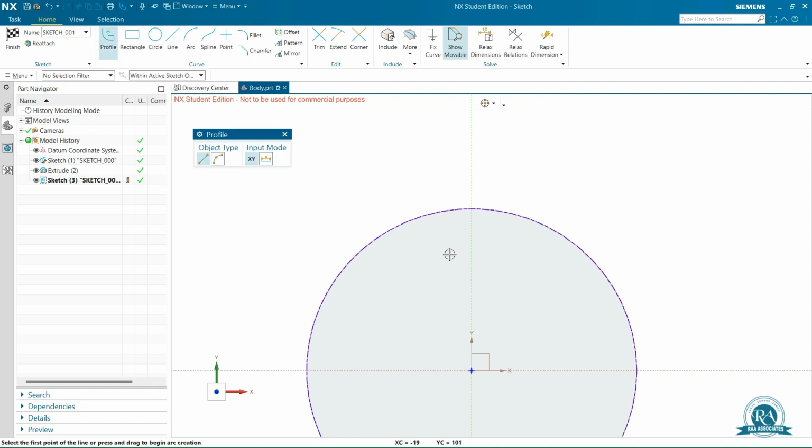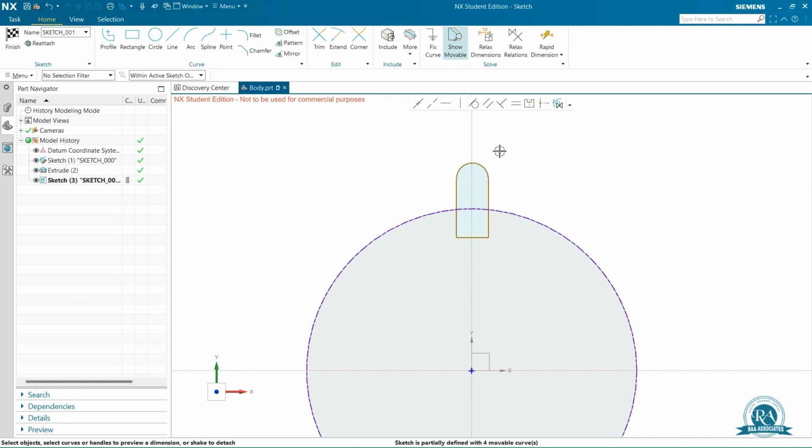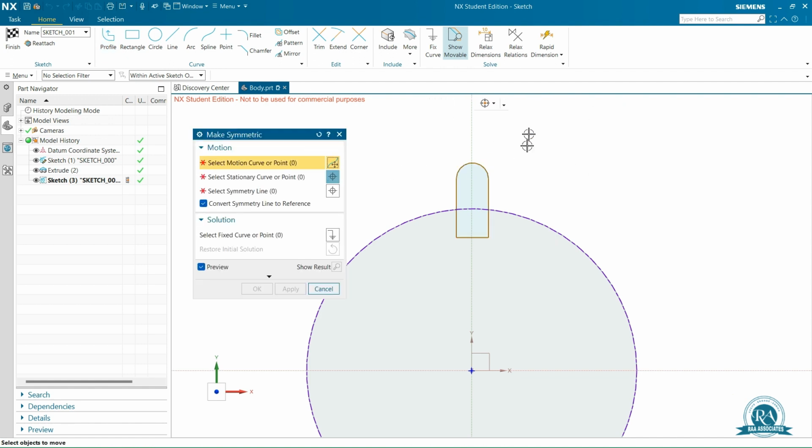Select the profile tool. Draw the outer profile of this lug sketch. Select geometric constraint and make symmetric about the vertical axis.